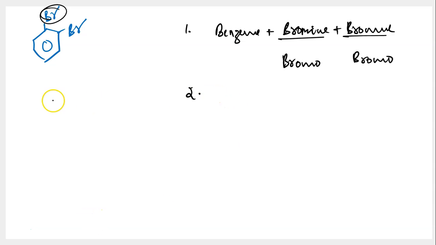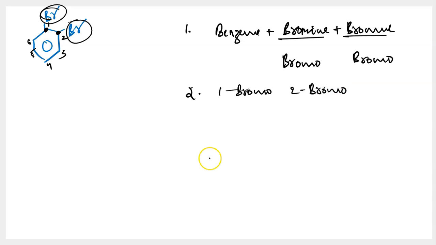In step 2, I should talk about numbering. But when I look at both the substituents are same. When both of them are same, I don't need to worry about numbering. I'll start from either of the carbons containing substituent and move in such a way that the lowest number rule is followed. So on the first carbon atom, I have the first bromine, and on the second carbon atom, I have the second bromine. And according to the same rules of IUPAC, when both the substituents are same, you don't need to write them 2 times like this.